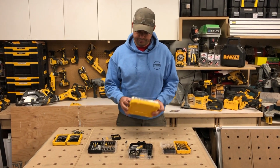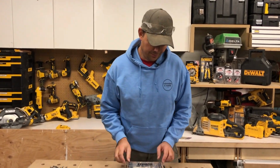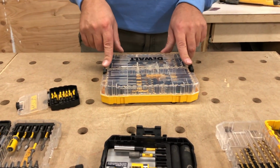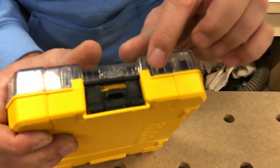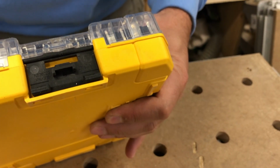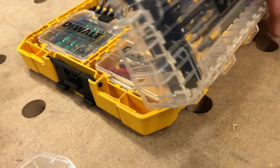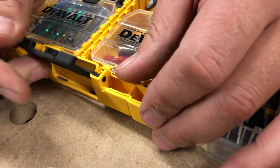And yeah, I guess the only concern I have with these cases is this clipping mechanism. I feel like this could break. Now, on the side, it's just got these pins, and they're pretty long. You can see it right through. It comes all the way to the edge there. Okay, so they're pretty long. It goes all the way through this yellow plastic, and I can see it. So that's great and everything. You know, you could replace them, you could pull them out if you had to.